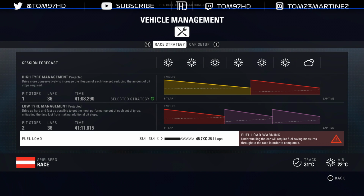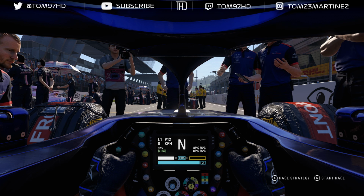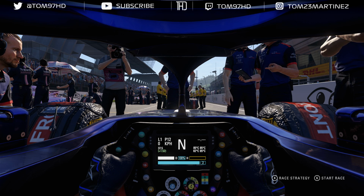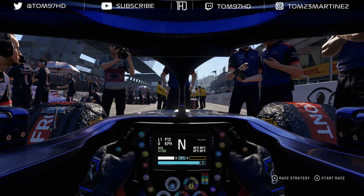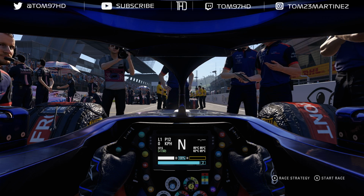Fuel-wise, I'm going to modify this. I'm not happy with having such low fuel around the circuit, so we are going to go up to about 37.5 and run a little bit extra fuel, but overall, P12 on the grid, row number 6. All we've got to do is try and aim forward and try and have a good first lap. We probably might go backwards at the start, which has been sort of the tendency this season so far. But if by the end of lap 1 we're inside the top 10 or ahead of P12, then that would be a good result for us and a good first lap. So with that being said, let's get into it, and it's time for the Austrian Grand Prix.